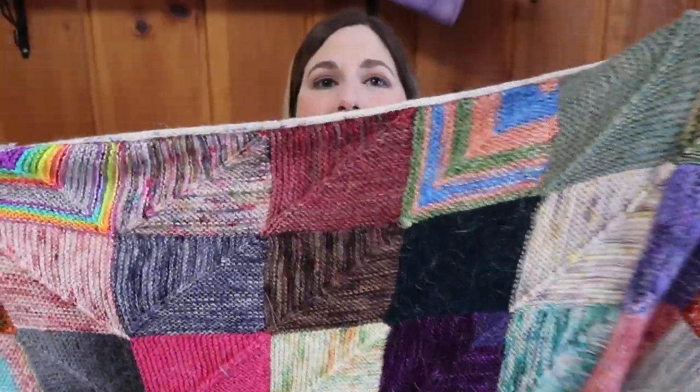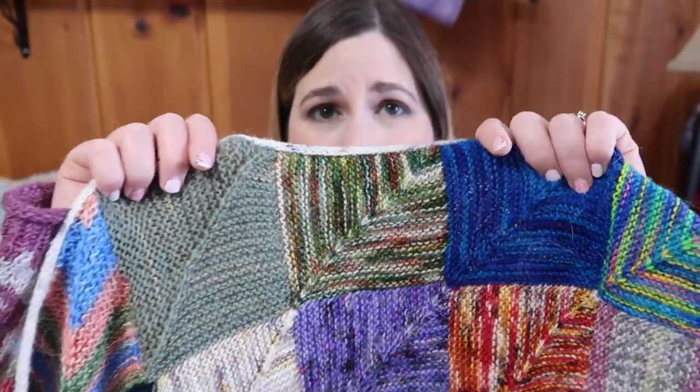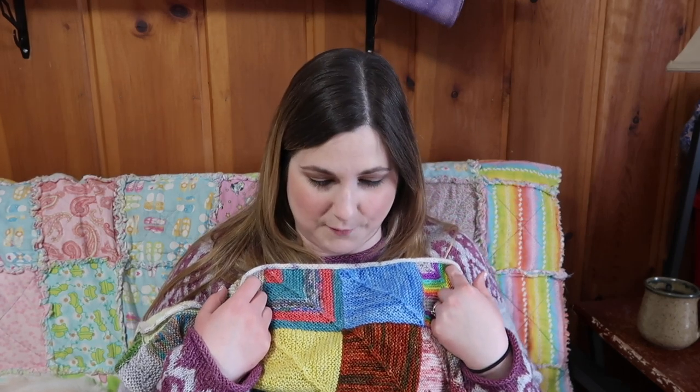Here's the big one I finished at the beginning of this year — my Cozy Memories blanket! I started this in 2016, and I did the i-cord border all the way around using a tutorial from Crazy Sock Lady's podcast. I love it — it's very cozy, very much like a throw blanket. I worked on this a ton when I was recovering from surgery in October; it was just such a comfort. Now it stays up here in my craft room.